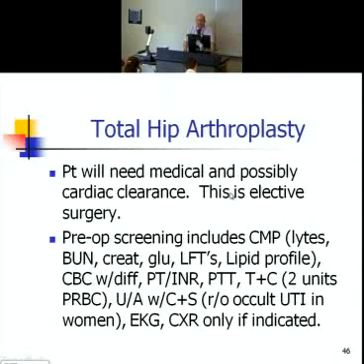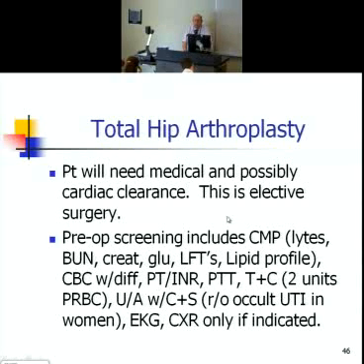So the patient is going to need medical clearance. This is not an emergency operation, except maybe in the patient with a hip fracture. So it's elective, so you've got plenty of time to work the patient up. We don't work the patient up in orthopedics, but we say to the medical doctors, we want clearance for this patient. Tell me that this patient is buffed up and ready to go for their surgery. So if they have hypertension, I want to know that their hypertension is well controlled. If it's not, adjust their meds and get it under better control.